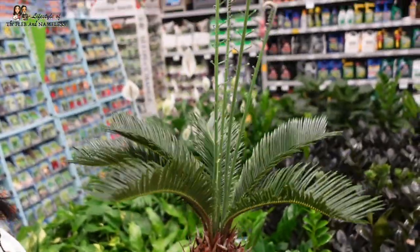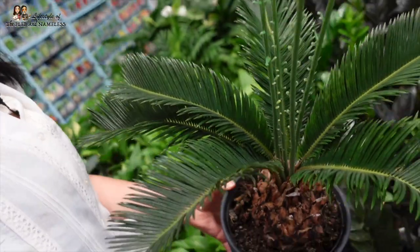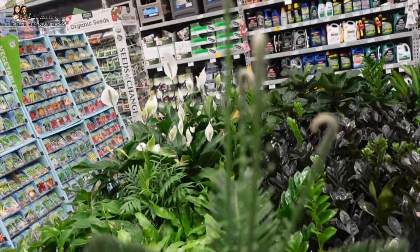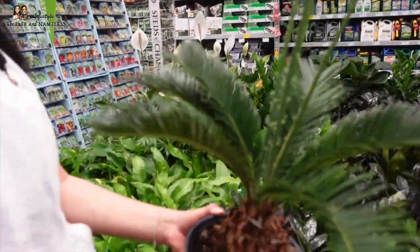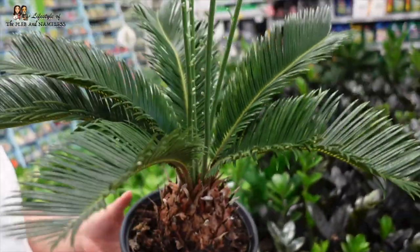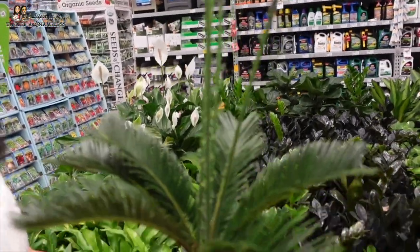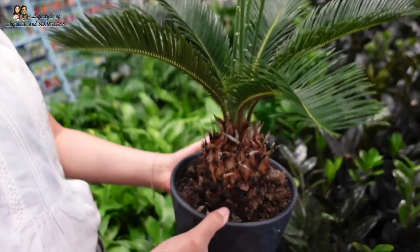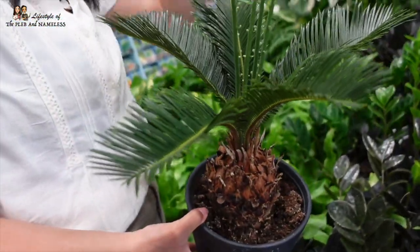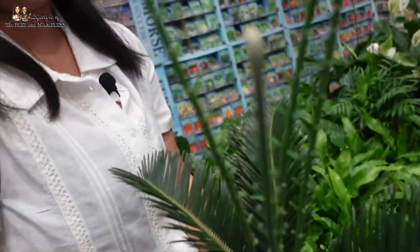Oh, no. What? You want this? No, I've never seen one flower before. Oh, this is so cool. I hate these things. I have them at home. Yeah, I have one outside, and it's continuously making babies. It's so annoying. Every year you gotta go dig them up. But has yours ever flowered like this before? I don't know, I don't even go out there to look. This looks pretty cool.